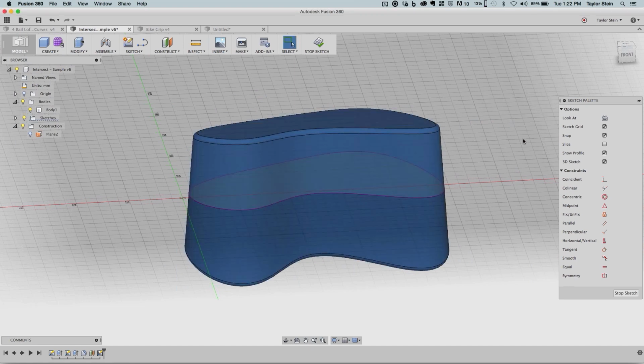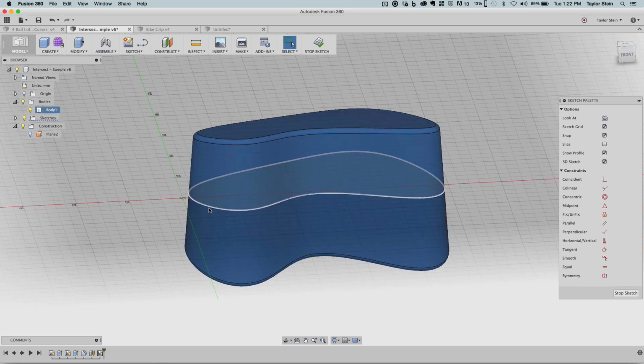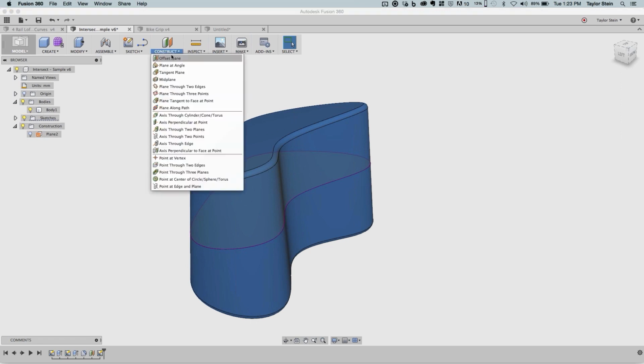So what's an example of something you might want to do? What if we wanted to run a circular cut along this path and perform a sweep all the way around using this intersection profile as the path and a circle as a profile? So we'll walk through the quick steps to do that. We're actually done with this sketch. All that we'd have to do is create a sketch somewhere on a plane perpendicular to this path and then sweep it across. And I'm going to show how to create that and make sure that it's perpendicular because it is a little bit tricky. So to do that, under the construct menu, I'll choose plane along path.